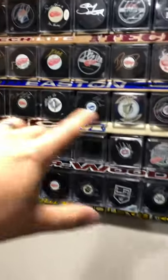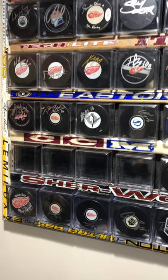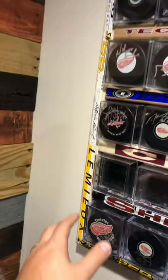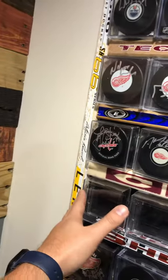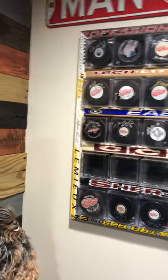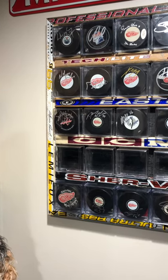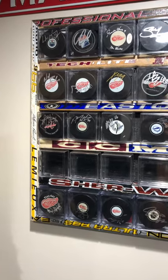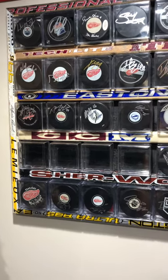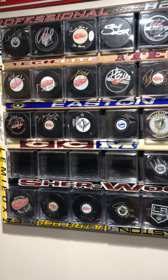Each one of these cases here is velcroed onto the back just to make sure it doesn't fall off, and you can swap things out pretty easily. I do have a tribute to a buddy of mine who did pass a few years ago. This is not his stick per se, but when we played street hockey growing up that was the stick that he always used. I wanted to make sure when I got that batch of sticks that I included a little tribute to my friend, so every time I see this I get a reminder of street hockey back in the sub.